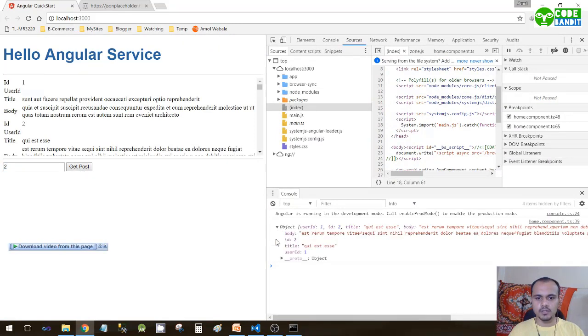This is the output. So guys, if you see, we are getting the output for ID 2. Here is the ID 2 and this is its output. Now as we are getting the output in the console, we have successfully implemented getting the JSON output by sending the ID. Now let us display the output in the HTML in the browser.